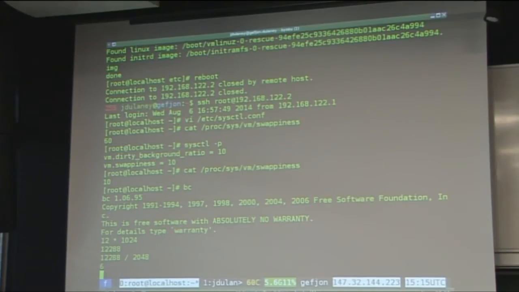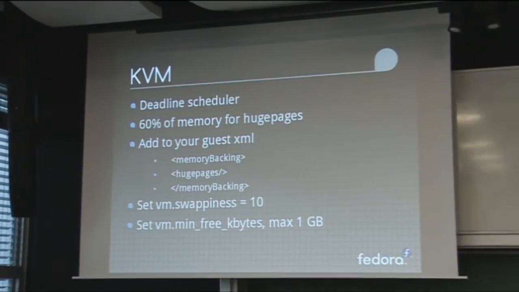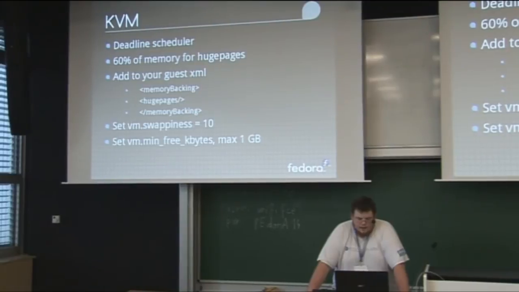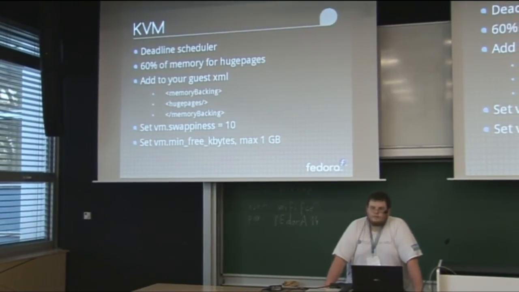Saying basically, and once again, that's dependent on your huge page size, and that varies from system to system. Most Intel systems, it will be 2048 kilobytes. And then you want to go ahead and do a virsh edit on your VM and add those 3 lines right there. And then you'll need to reboot your VM in order for the changes to take effect.